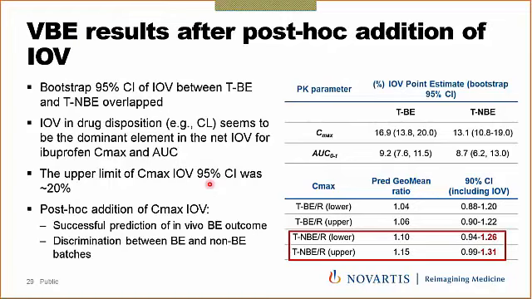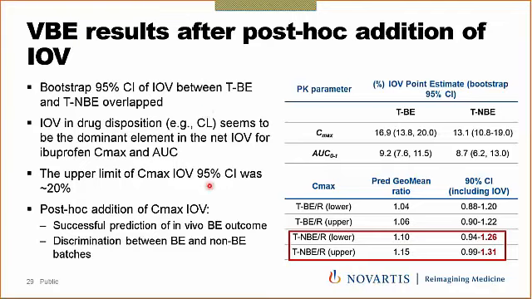And this brings us already to the second step of adding the interrogation variability into our results post hoc, and to do that we performed some bootstrap analysis on the interrogation variability that we had from the in vivo studies, and we obtained the bootstrap 95% confidence interval, and as you see here, the confidence intervals of the bioequivalent and non-bioequivalent formulations were overlapping based on the bootstrap, and this led us to believe, or at least to assume, that the main element in the net interrogation variability was not due to the absorption, but mainly due to disposition parameters.